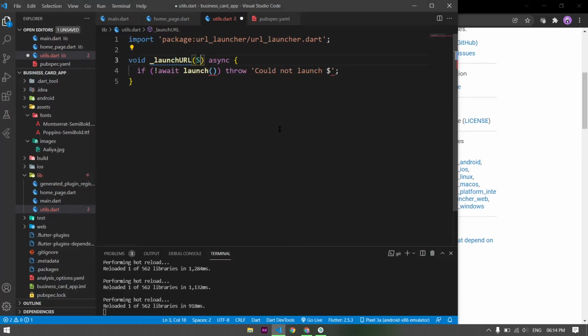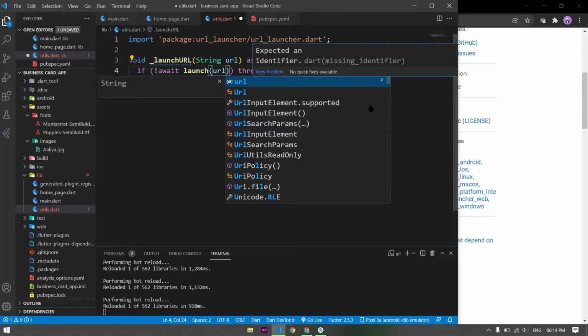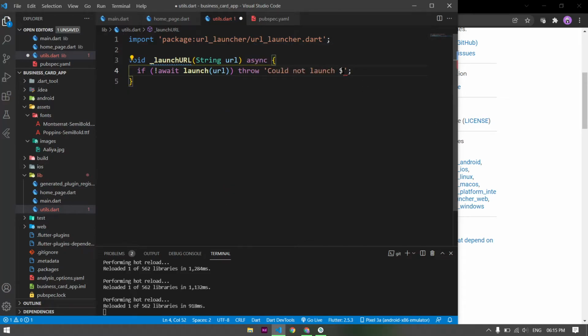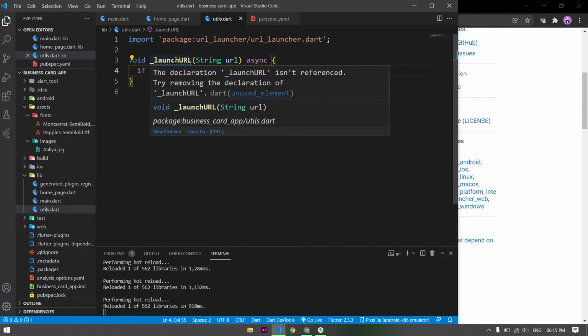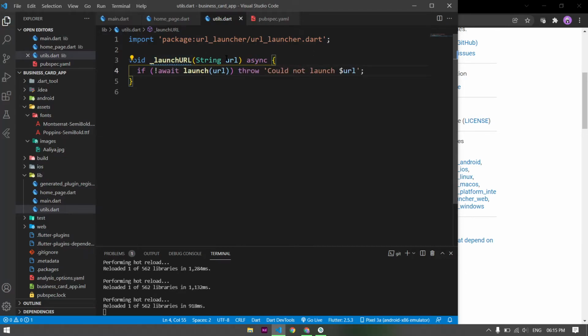We are going to take a string argument which is going to be called URL, and this is what we will be using. So basically, whenever I call this function, I'll have to pass the URL which I want the app to redirect to. Basically, the destination URL, I'll pass it when I call this function.